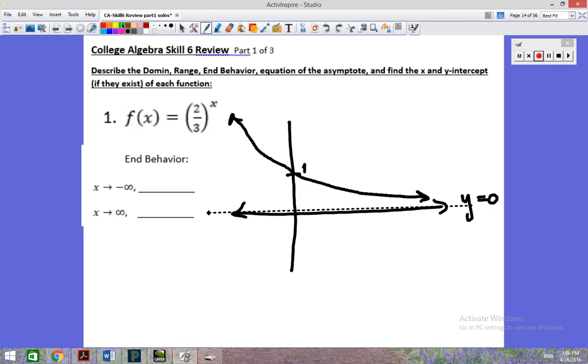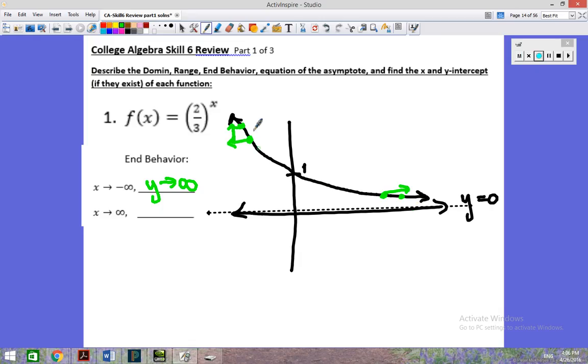If we were to look at points here, and we say, well, as x is becoming negative, as you move to the left, here's 1 point, you move further to the left, the x values are getting smaller. Well, what's happening to stay on the graph? The y values have to be getting bigger, and we know that y is approaching positive infinity. Now down here, as x is approaching positive infinity, as x is getting bigger, you're moving to the right.